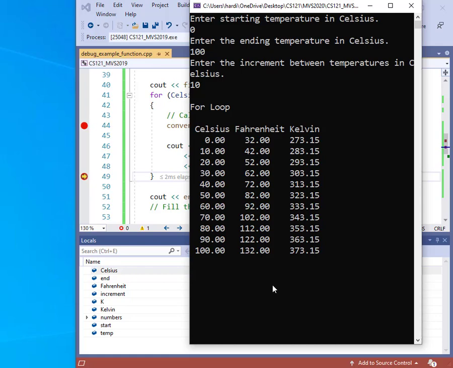But you should always check to make sure you're doing your calculations correctly. And in this case, if we have some knowledge of the boiling and freezing points of water, then we know that 0 degrees Celsius is 32 degrees Fahrenheit. We might not know about the Kelvin, but that's okay. We also know that 100 degrees should be 212 degrees Fahrenheit, but it's 132 here. So here we have what we call a logical error. So this is indicating that somewhere in our calculation we're not doing it correctly.